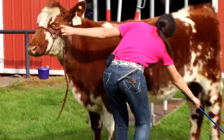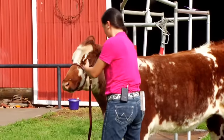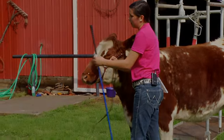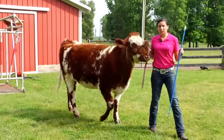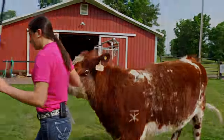You have a stick to help you set up their feet. The stick doesn't need to be so long that you have to hold it in the middle to reach, but it doesn't need to be so short that you have to lean down under your heifer to move their feet around. You really shouldn't need to use it too much — you should practice a lot at home so that it happens naturally — but it's there if you need it. While you're walking, you can stick it out in front to stop them or slow them down if you need to.